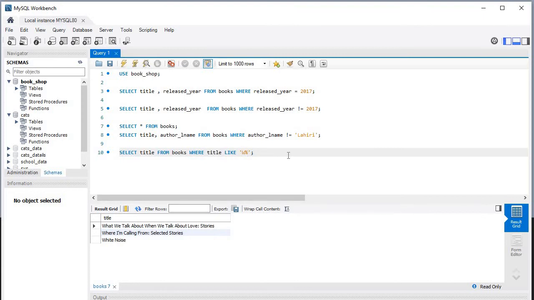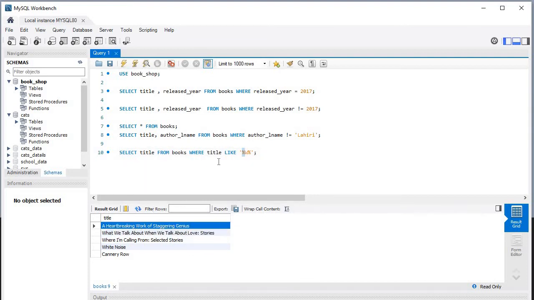And if we are giving the percentage at the front, let me remove this, it will show the titles which end with W. And if we give the percentage on the front and back of W, wherever the W is, here it is W, so the title is displayed.